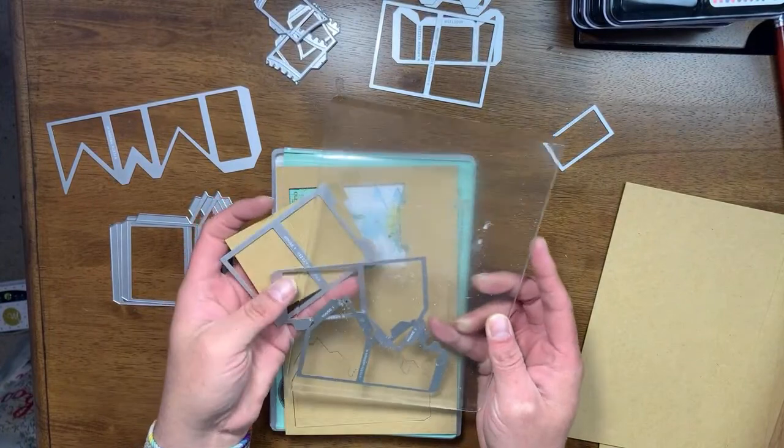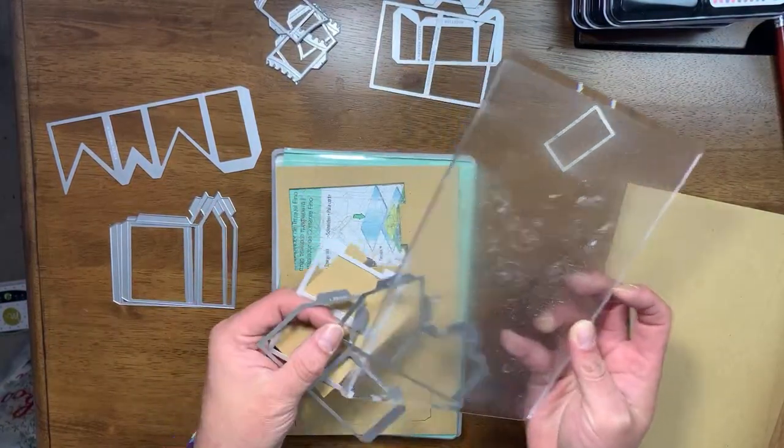And since there's 2 dies, oh yes, Robin, you could also use those to texture ATCs. You sure could.